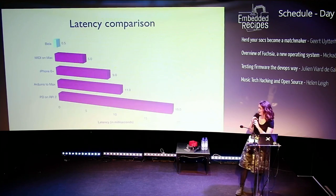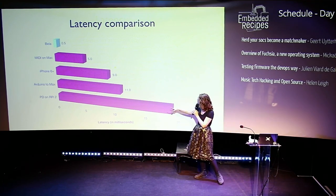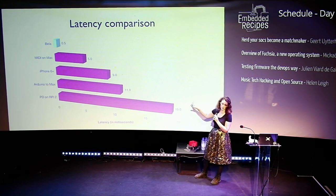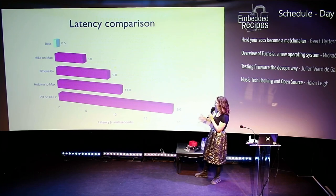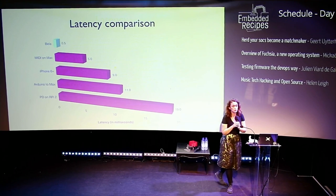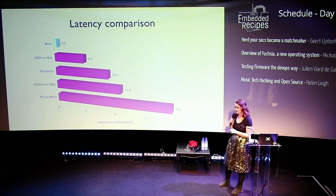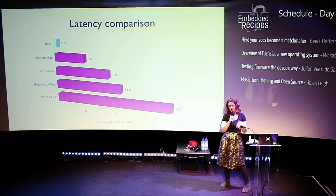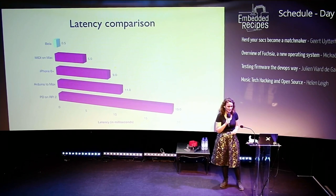But the Bela, if you look at this, so PD, which is Pure Data, which we'll come to in a hot minute, has 19 milliseconds, which is absolutely audible. You can really hear that. Arduino to Max, another type of software we'll come to in a minute, 11 milliseconds, also definitely audible. Bela is 0.5, and if you're talking audio analog in to analog out, you're looking at a latency of 0.1 milliseconds, which is inaudible. We can't recognize that. So when I say that Bela is a game changer in terms of embedded instruments, I really mean it. It's very exciting. You can make that duck quack perfectly.